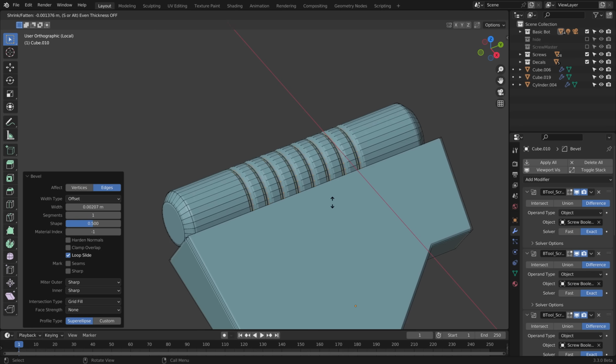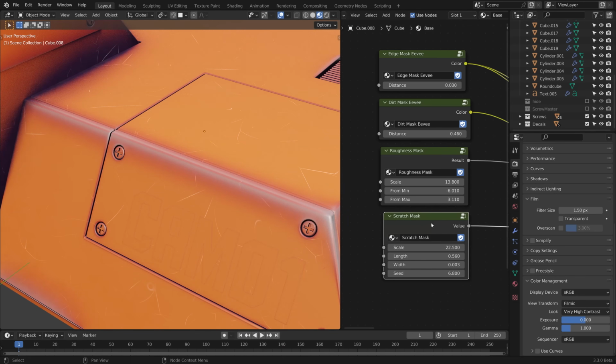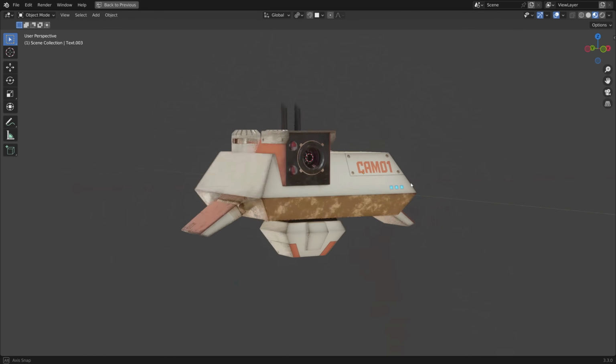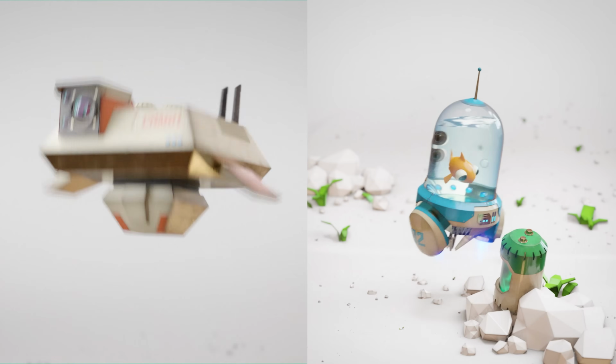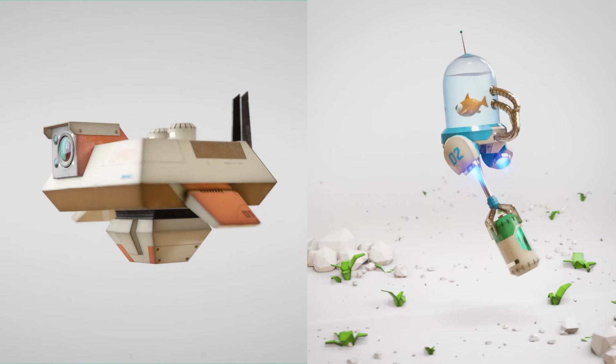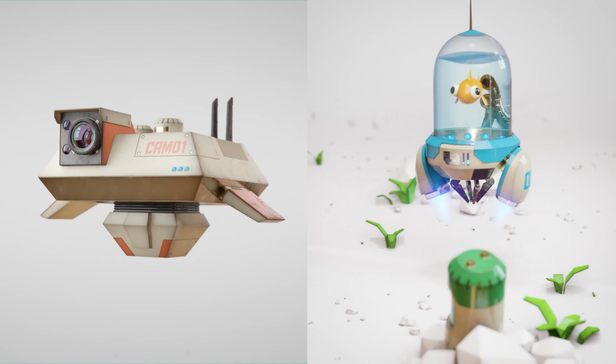Anyway, back to the course. Yes, it is about robots, polymodeling, sub-D modeling, as well as setting up our own procedural materials and lighting. However, we won't be stopping there. We'll be walking through a full production of these little animated shorts, from concepting, rigging, animating, lighting, and even a little bit of compositing.